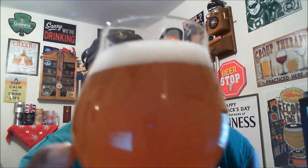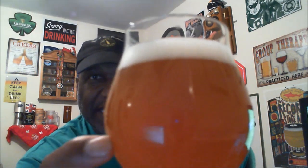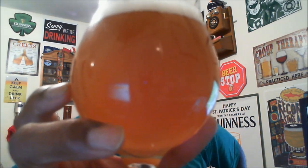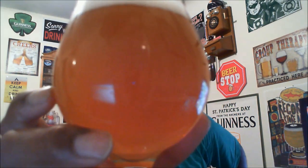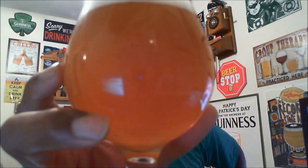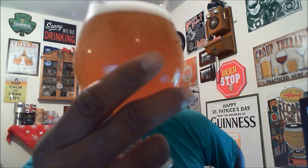Now this one didn't give us much of a head. As you can see there, about a finger of head that sits kind of bone white in color. As far as the body, you can see that there, nice golden orange amber type color. You get it to the light, you definitely have a haze on it. Not seeing much of the bubble action, but out of the light it's got that nice little color on it. Nothing else really jumping out. Can't even make out the carbonation because of the haze that's taking place.